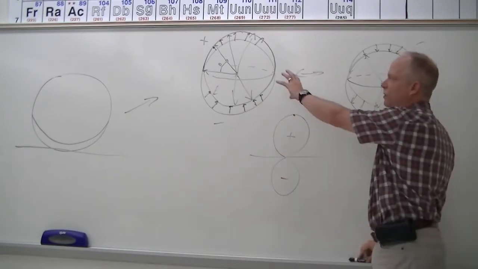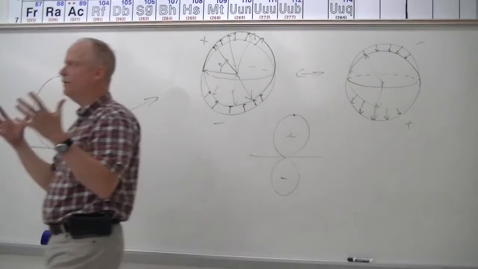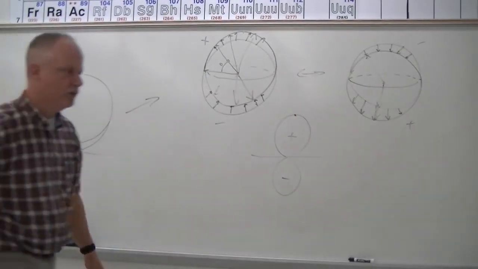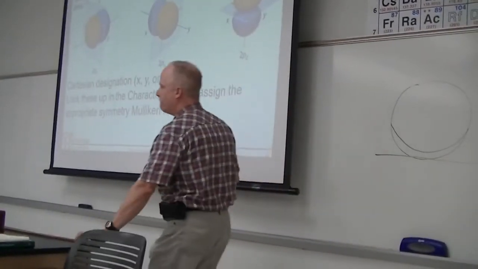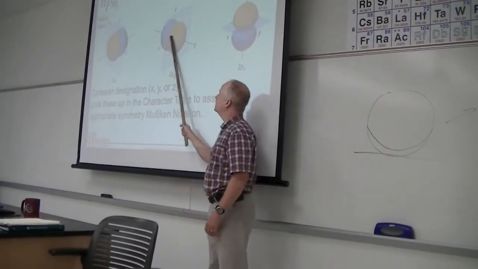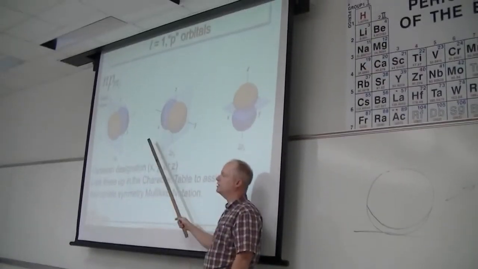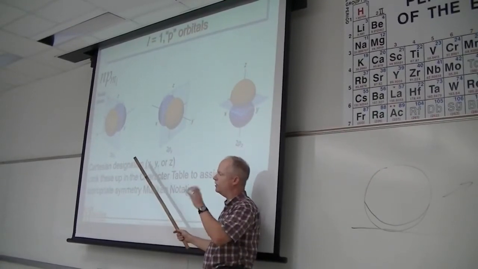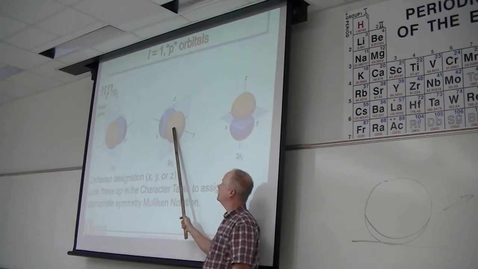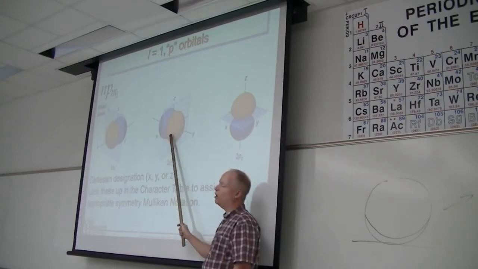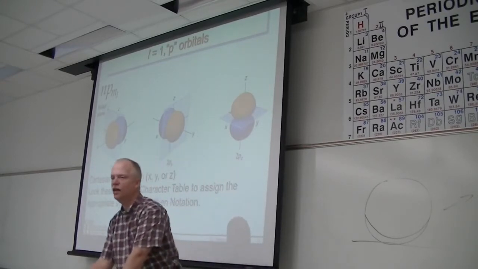If we take it just from a ring and make it into a cloud, we have the same thing, and that's what we see in these p orbitals. So like a camera to show them that the ring is actually doing that? See this right here? Yes, you could do that. You could have a high-speed camera and see it deforming. And so this right here, these lobes are showing you how the electron cloud is oscillating.